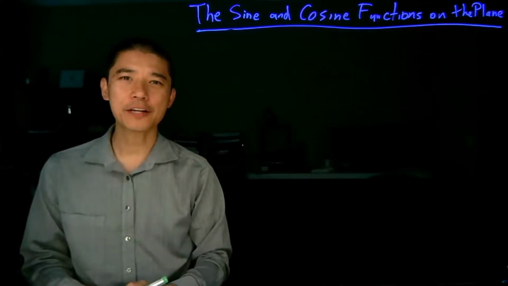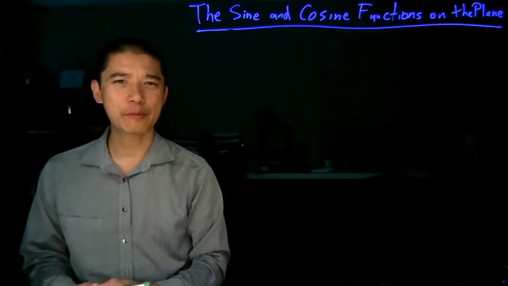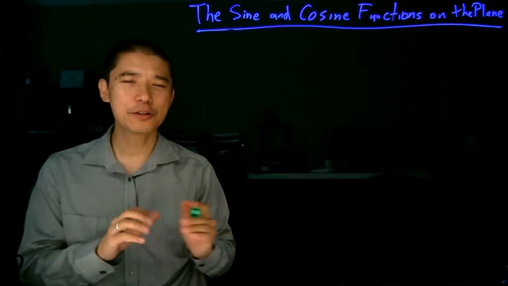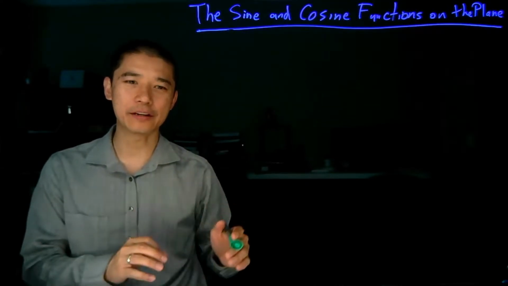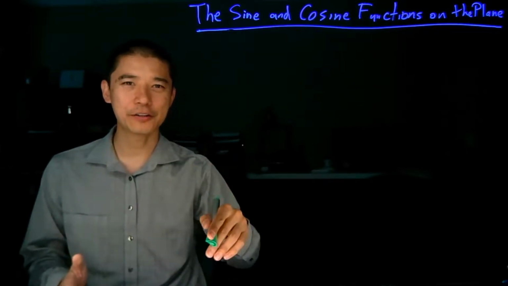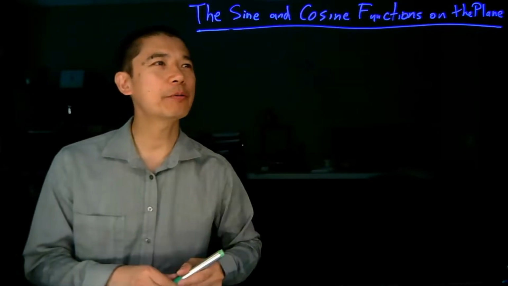We're going to talk about the sine and cosine functions on the plane. Now, if you've taken trigonometry before, you might remember sine and cosine functions involving a bunch of right triangles. We're not going to do that presentation just yet, but we'll get there. In the meantime, it might be useful for you to try to think about how what we're doing here is related to the ideas you remember from your past. So anyway, what are we going to do?